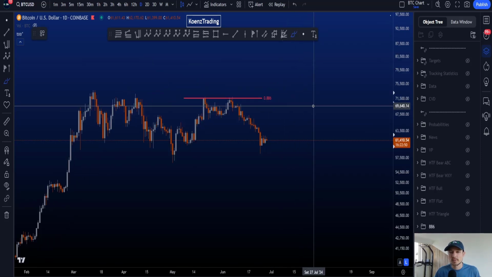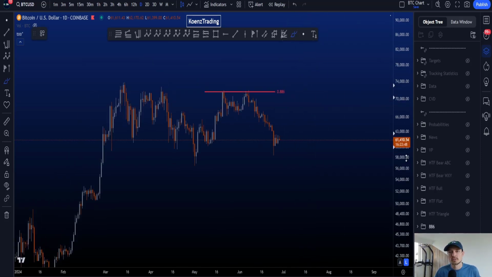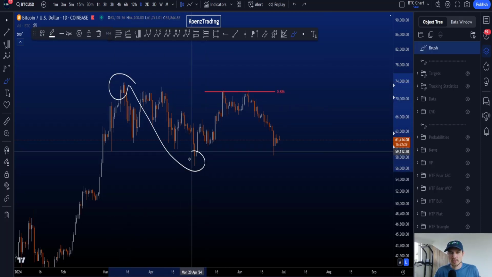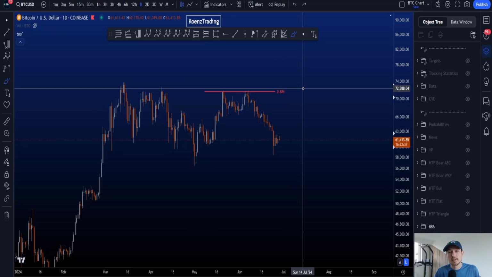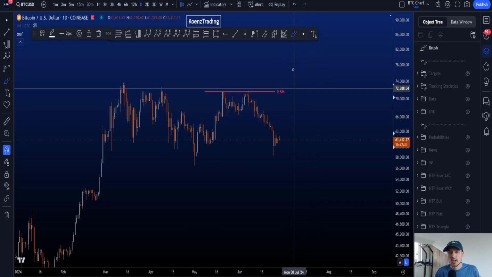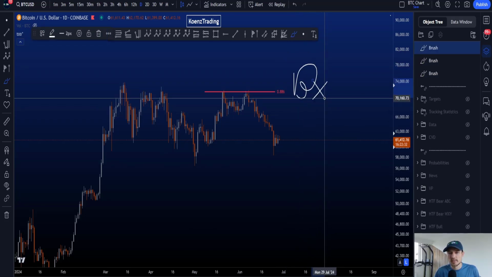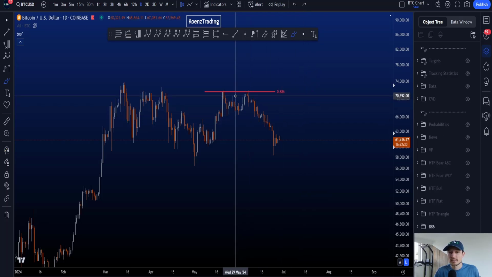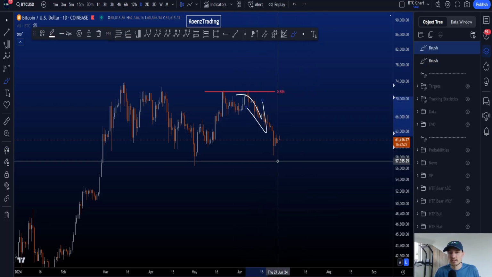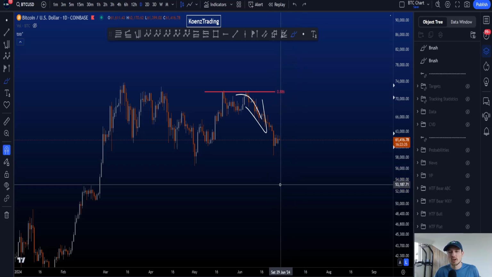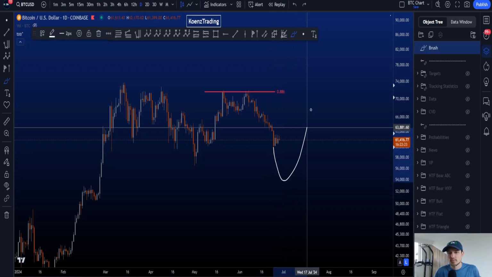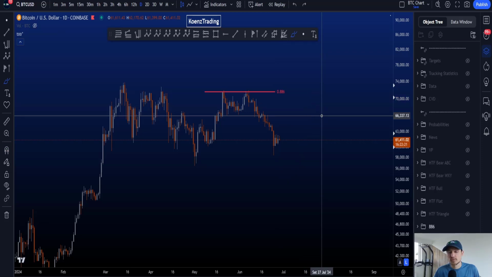Now, all in all, when we zoom into this lower time frame here, the probabilities are higher, also on a weekly time frame, to still continue looking for price to move towards the upside and continue the bigger trend that we have. Locally, price has touched the 0.886, taken from the high to the low here. The 0.886 is a very rare target for a wave 2, common for a wave B or a wave X, meaning that the probabilities are higher this move towards the downside is either a wave C or a wave Y, which increases the probabilities that price sooner or later continues the trend towards the upside and takes out the highs.